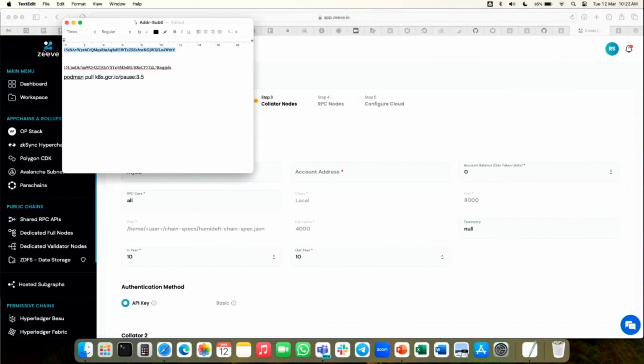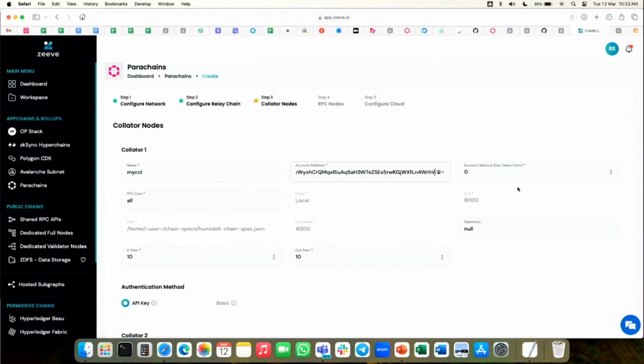Let me copy some from here. And then you can pre-mine some tokens here. Fill in any number. It's a DevNet, so no cost. Then RPC cores. These are some parameters which you would want. So we have enabled cores all because it's a DevNet. Then it's a local chain. The ports, there are certain ports, peer-to-peer ports, DB caches and all, they'll be picked up automatically. You do not have to change them.